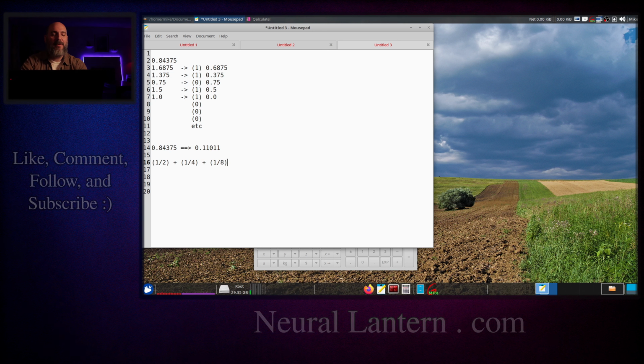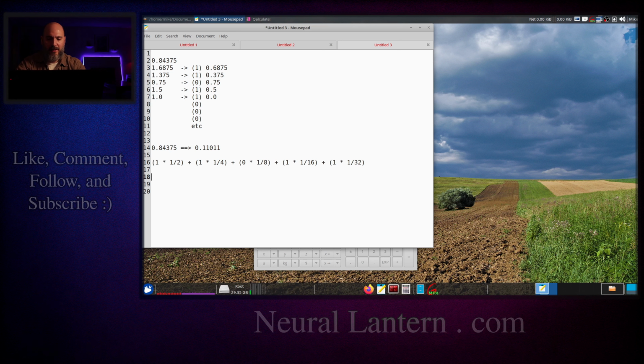But for me personally, if I forget to type 1/8, I'm probably going to accidentally use it for the next position. So I'm just going to type everything one at a time. So let's see, we have 1, 2, 3, 4, 5. 1, 2, 3, 4. So I got to do one more plus 1/32, and then multiply by the bits. So say like 1 times that, and then 1 times that, and then 0 times that to basically cancel it out, and then 1 times that, and then 1 times that.